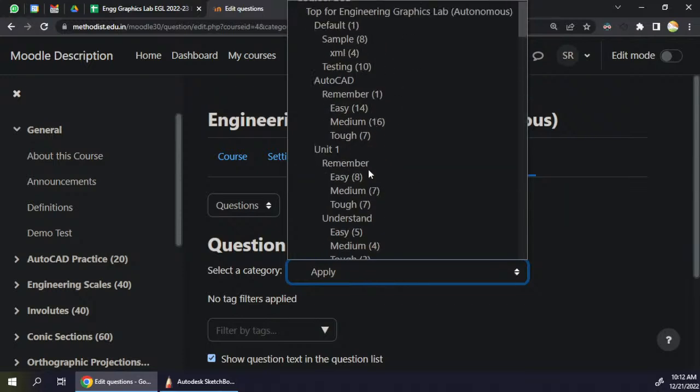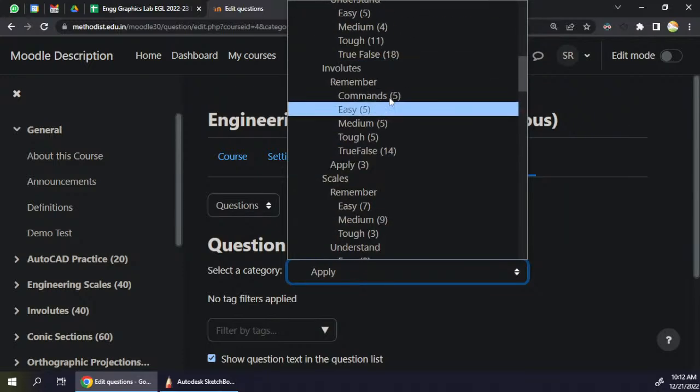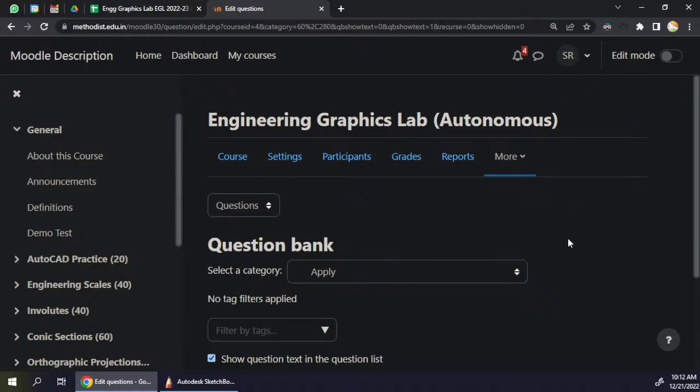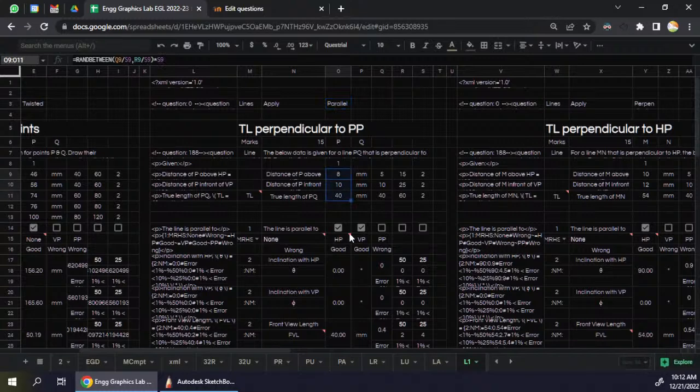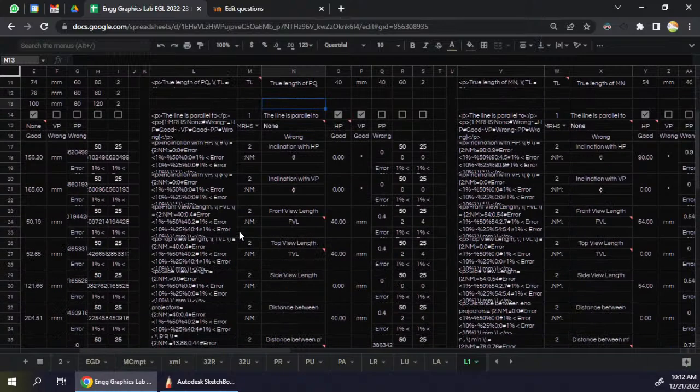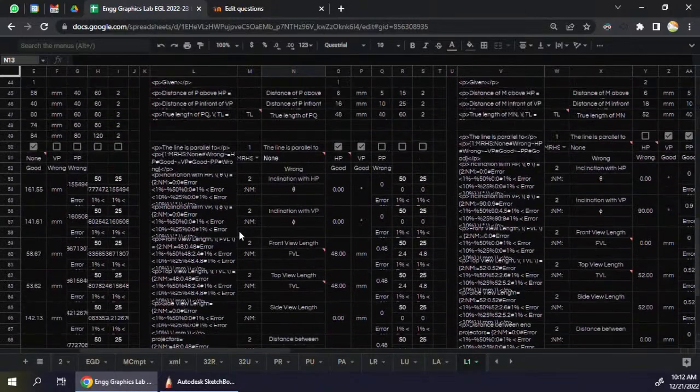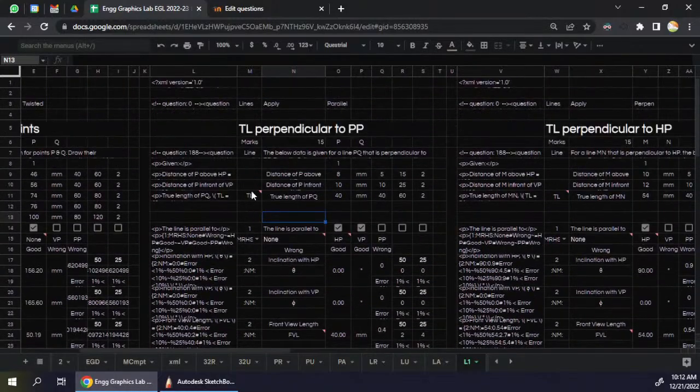So earlier, if you have solved these problems, you must have found that only one or two variations of the questions were there. That was done so that the questions would be easier for you to understand. But now, going forward, I'll be uploading a lot more variations of the questions. For every question, there will be different inputs, and each student will get a different value, so that you don't end up copying others' questions. Each one of you should be able to solve your own question.